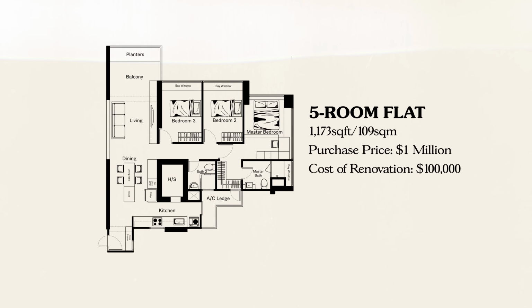This living room is actually very generous in terms of length, and it does currently fit a 3-seater L-shaped couch with a good amount of distance to the inbuilt TV console. And the TV console that we have over here spans the entire length of the living room. You'll notice that the cabinet doors are finished in a shaker style, which does add a bit of texture for a TV console of this size.